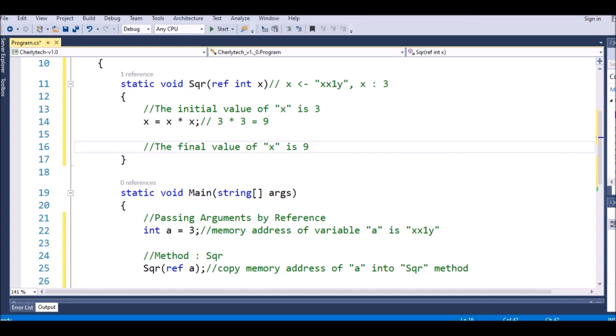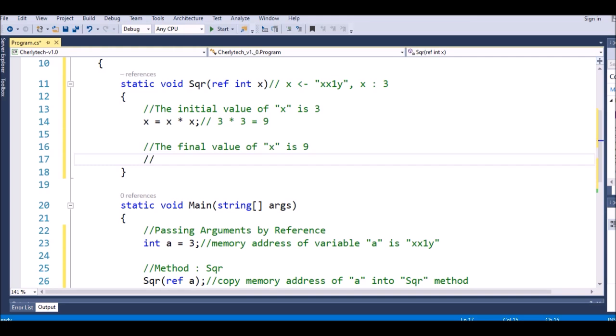And so the value at the memory address should be changed. Therefore, the value at memory address 0x1y is also changed, also 9.